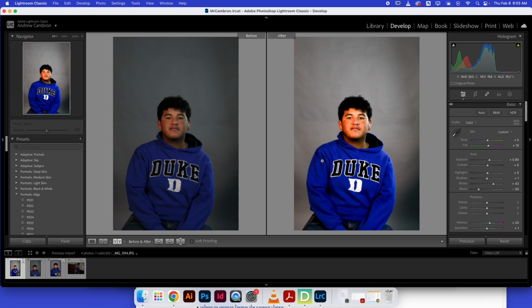Somebody pointed a yellower light at Brendan, so he's looking a little too orange for me. I might say, why don't we make that white on his shirt white? That's getting closer to be the correct color of white. If anything, I might just scale this slightly closer to the blue value, take some of those extreme orange colors off of his face. Now, we can see, if I throw this in black and white, right, how now I have much more compelling zones of contrast in that photo of Brendan.